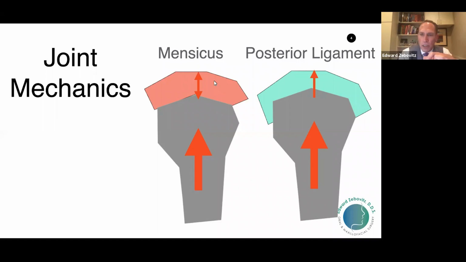So the posterior ligament is resilient to a point, but the difference between the posterior ligament and the meniscus is that I describe the posterior ligament as kind of like a dense sponge. So when we compress it or clench our teeth on the posterior ligament, we actually squish into it. And kind of like a sponge, you can squeeze the fluid out of it. With a meniscus, it's a lot harder to squeeze the fluid out, just by the nature of the cartilage.